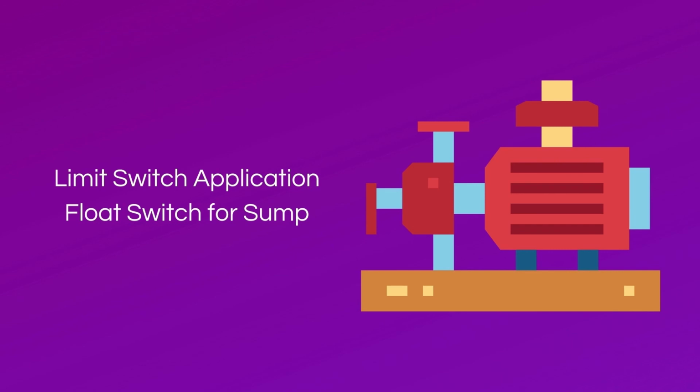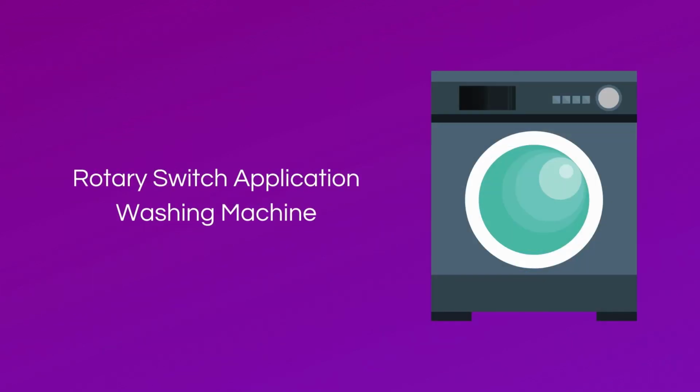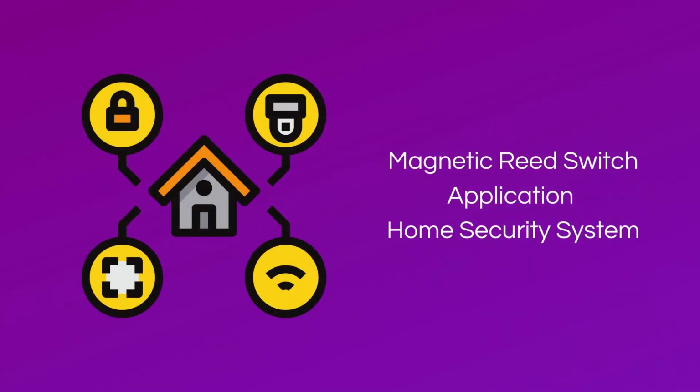While this is a limit switch, people also refer to this type of switch as a float switch. A rotary switch is why your laundry is not ruined after its first couple of washes. By rotating the switch, it allows the user to use warm water for one wash, then cold water for another, thereby protecting your clothes.